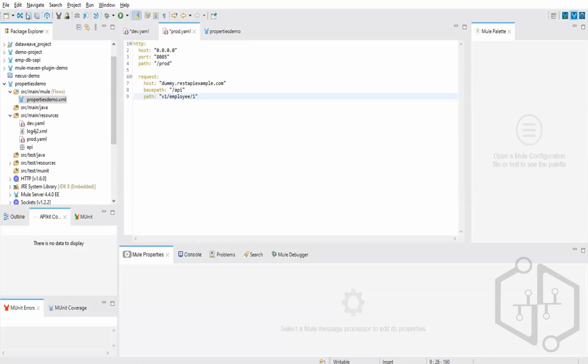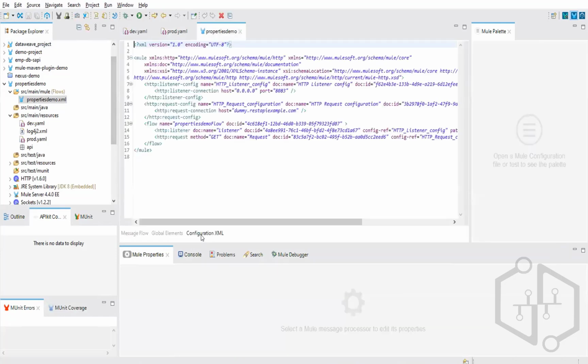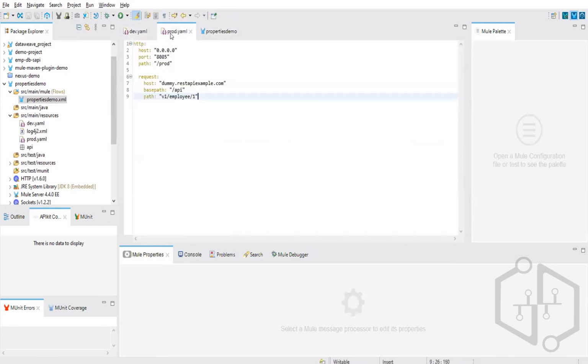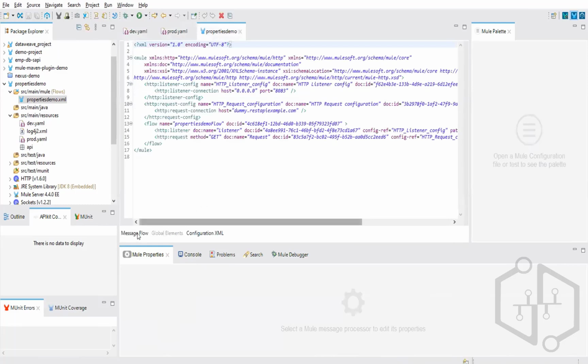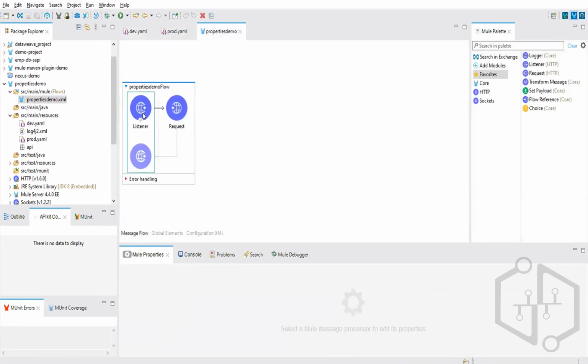Now instead of hard coding specific values, I want to refer from the property files. So how I refer is here.